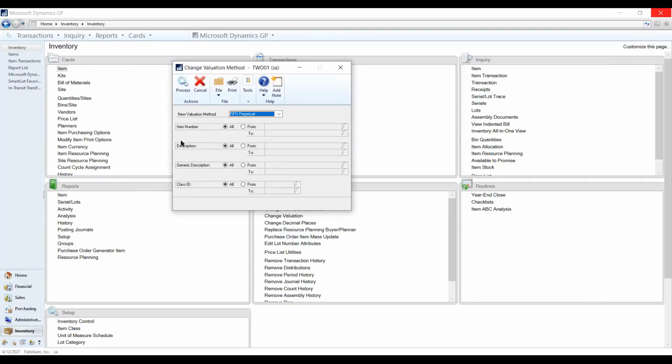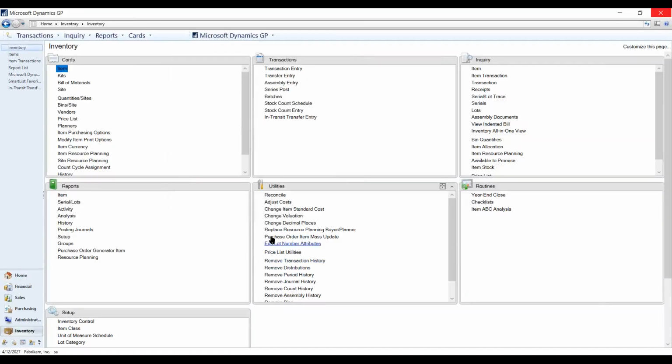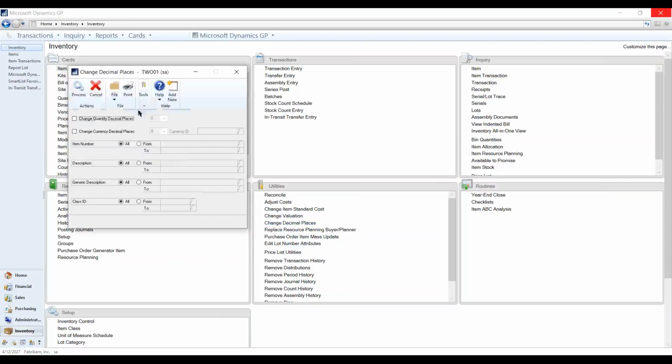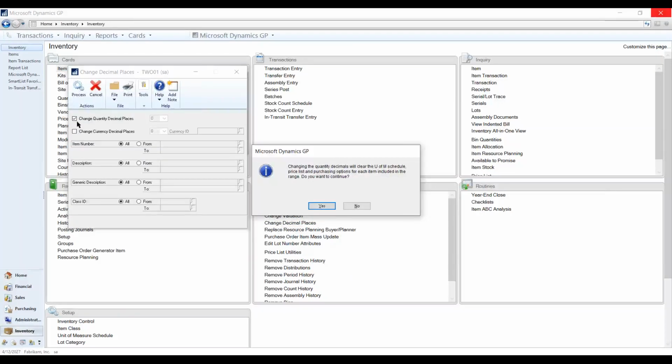So here you can change a range of item numbers. You can change things to be a different valuation. Just be aware that you'll want to check with somebody before you do that. Changing decimal places is the same kind of thing, but it's going to clear things out. Remember I said some of this is going to clear your unit of measure schedule out, so you just want to be really careful.